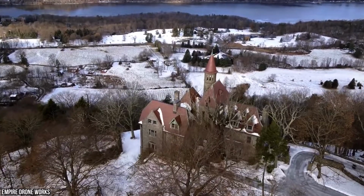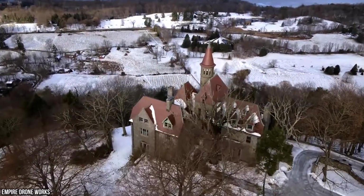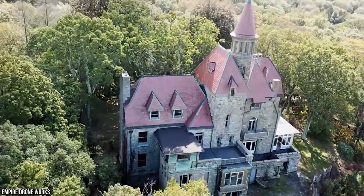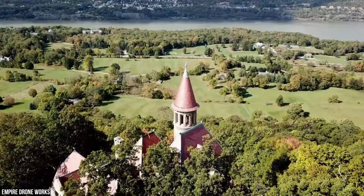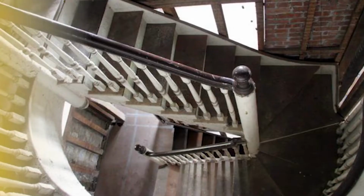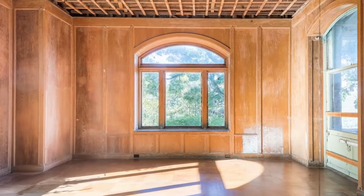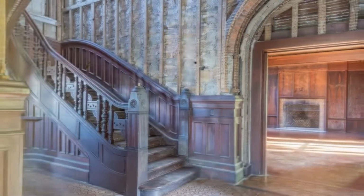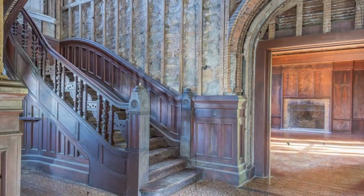But here's the catch. Castle Rock has been left to ruin for quite some time. In fact, this is the first time it's been on sale in 45 years. So yeah, there's some work to do here. Luckily, if you're into relics of the past, you'll find a lot to love here. There's a regal wooden staircase, large arched windows, and an exquisite marble fireplace. The downside? The walls need a lot of work, as many of them have been stripped back to the stud work.